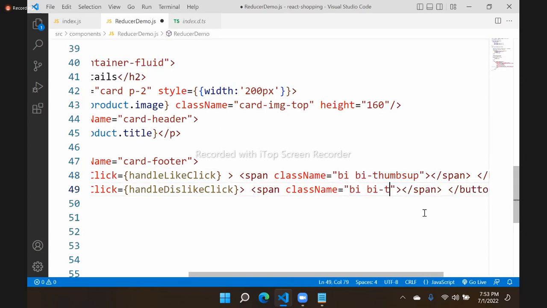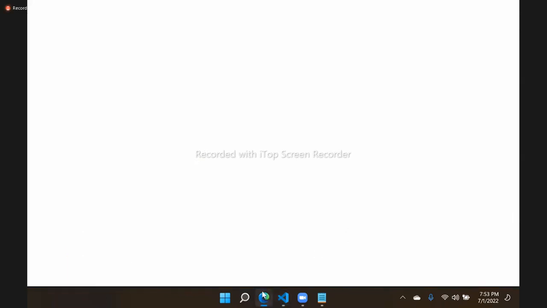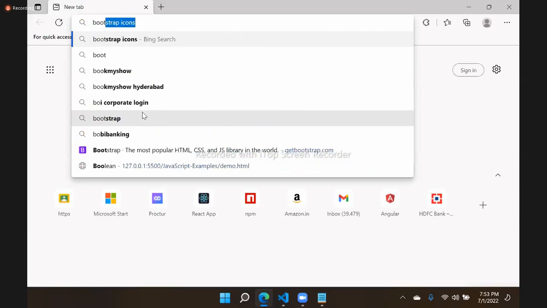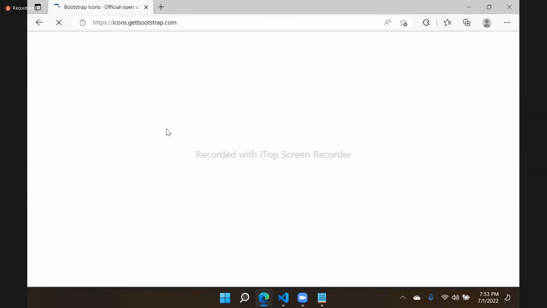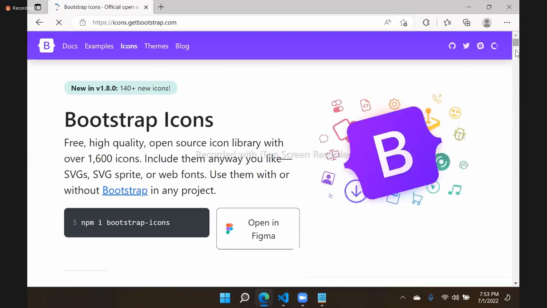I think these are Bootstrap icons, so I will search for those.